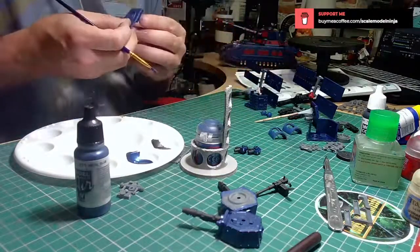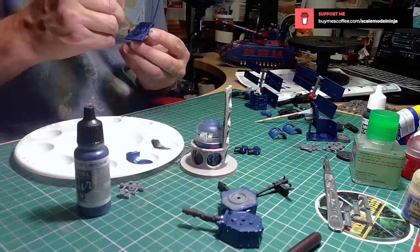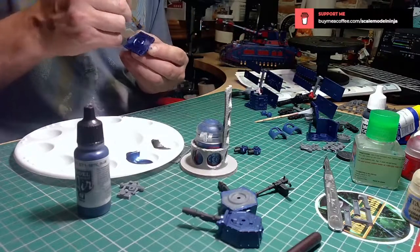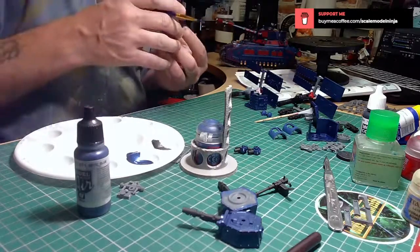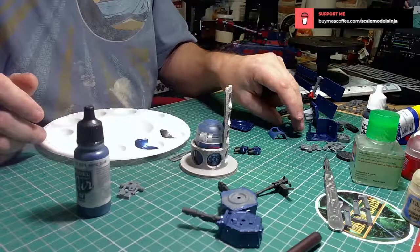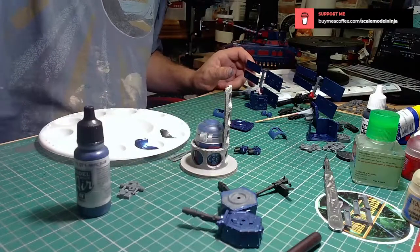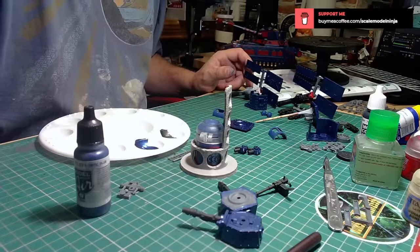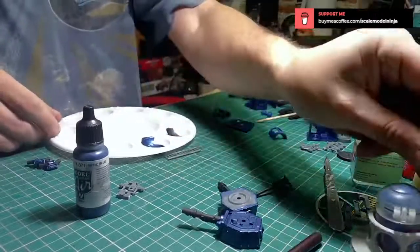So, yep, that one to do next. I'll get the rest of the red highlight parts that I'm doing, and once I've glued them all together, I think basically that's all the parts that I want blue doing blue, and they're ready to rock and roll. And we can stick the little launcher on in a minute. I've just got to get the gold paint out, so we can then get these little bits stuck on out of the way.